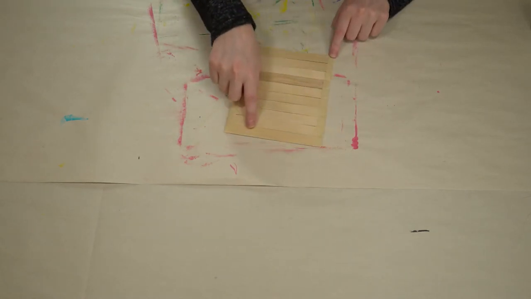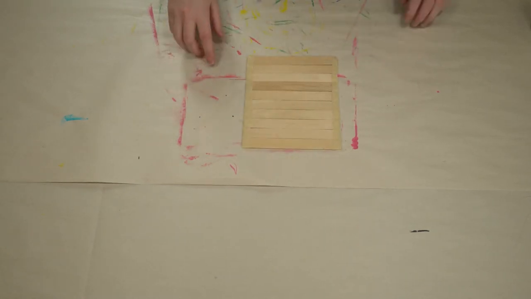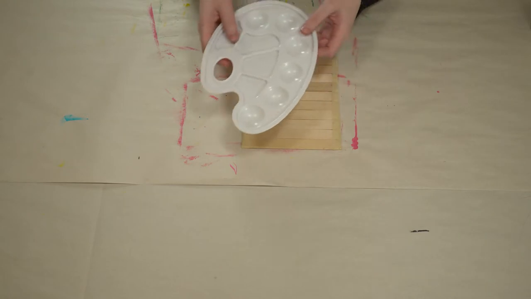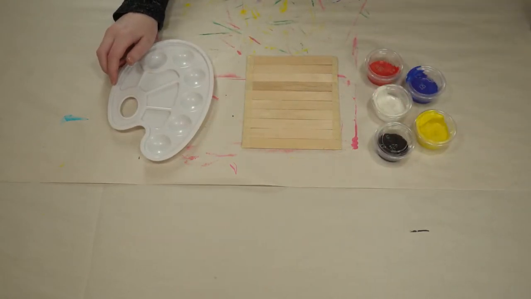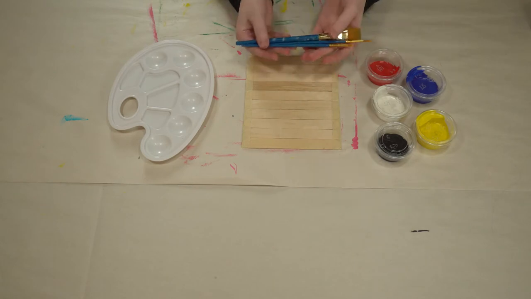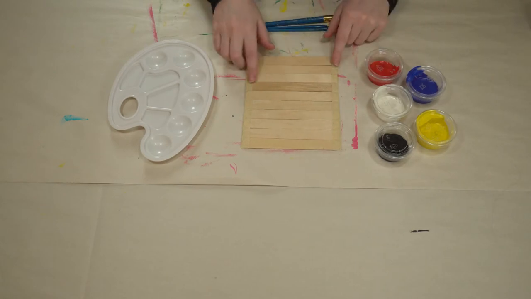Alrighty, so now once you have both sides taped down, you can start painting. Take your palette, your paints, and your paint brushes. I'm going to give mine a white base coat, just so that it has a background and you can see the painting a little easier.